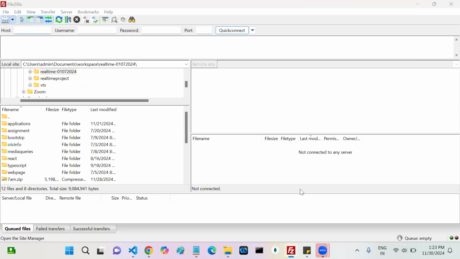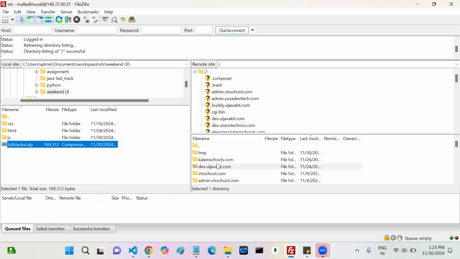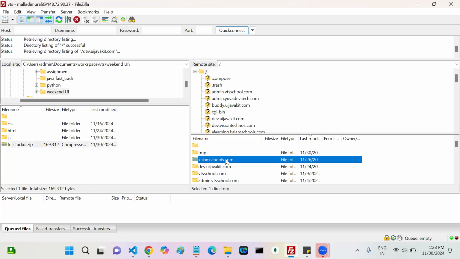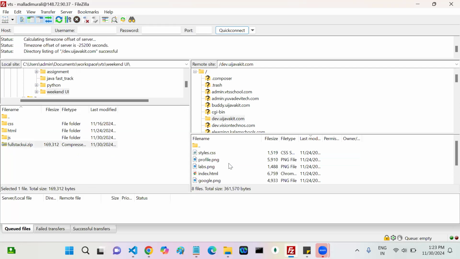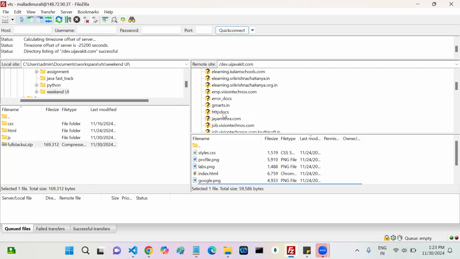Okay, don't think more about this one, this is my work. Go to VTS, go to weekend UI, and go to this full stack UI. Go to class programs, go to the download section. Class programs, where is that?